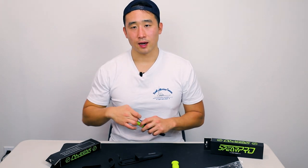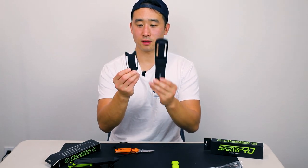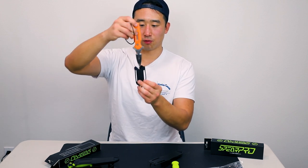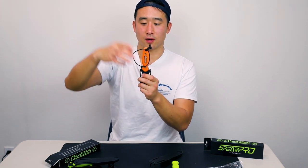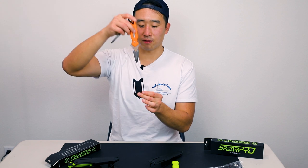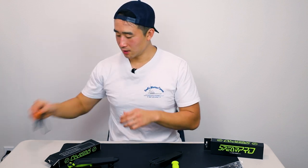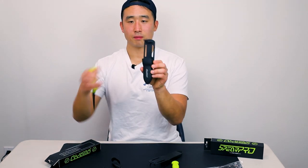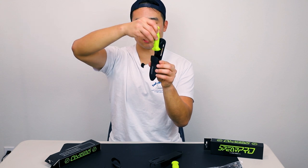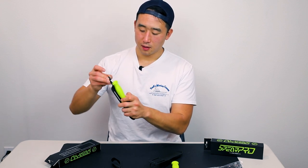I've noticed on the current knife I have with me — another SpearPro knife at a slightly higher price point — there is no wall leading into where the knife sits. When I put it in it does secure nicely even without the bungee, very firm, and when you pull out it's very confidence inspiring. But when I need to put the knife back in, I have a hard time finding the exact point to fit the knife into the sheath. With this Pike knife and many other sheaths, because you have this wall portion where the weight belt goes through, you can more or less slide the knife into the sheath and you won't stab yourself. Small thing, but I like it.